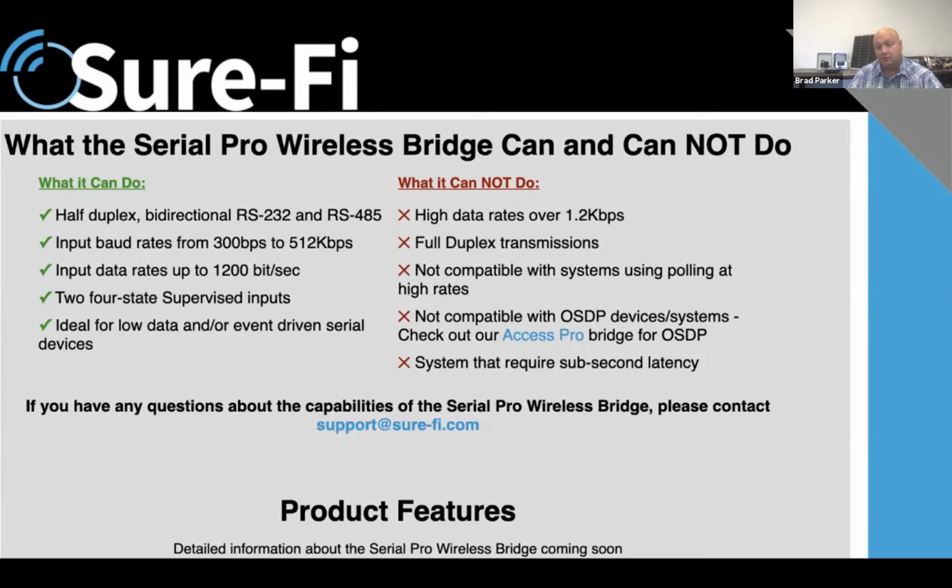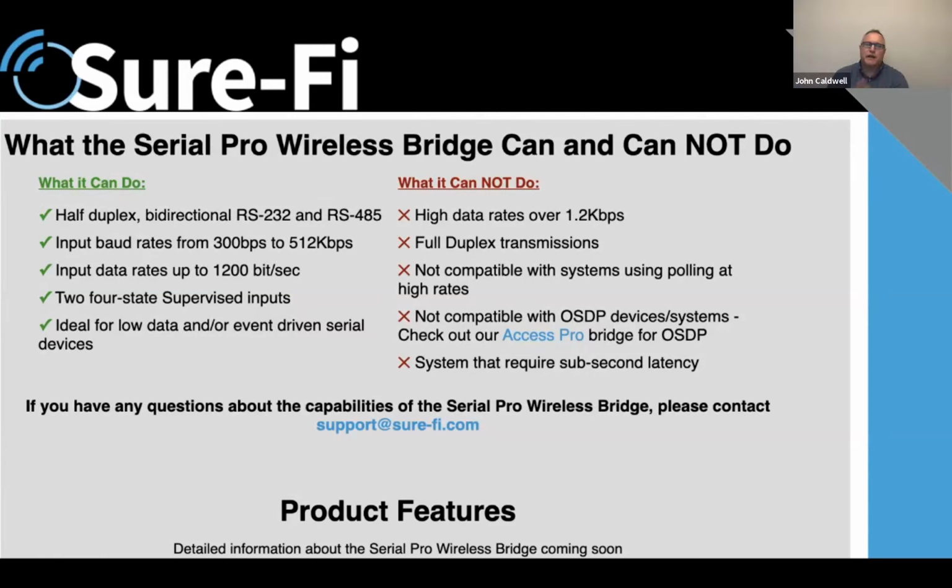So anything that's requiring really, really fast transmissions is not going to work with it. But one other thing that we found... oh, sorry, Brad. I was going to say, I hate to be the Daisy Downer kind of person, but it works really well in situations like the pivots, the internet monitoring, any kind of system where it's low data or event driven. This works fabulous. We've been testing it for a long time, and it does really well.